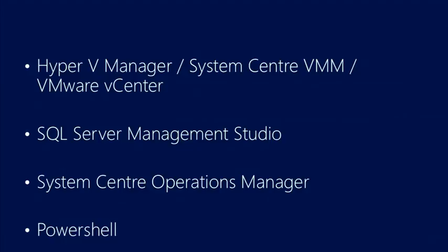So the same Hyper-V engine that is in the Windows Server product is actually in the client machine. So you can actually build virtual machines and run them on your local laptop or whatever and transfer those up to the server. So it's a really cool way for somebody to take a copy of a production instance of a machine, drag it down to your development laptop, test some stuff out, and figure out how it's working. System Center, virtual machine.